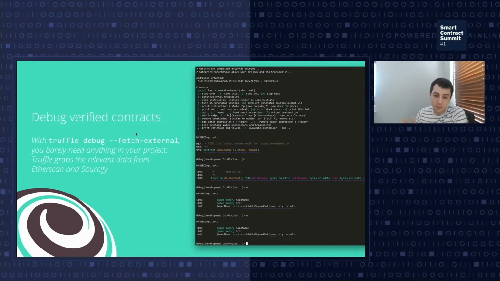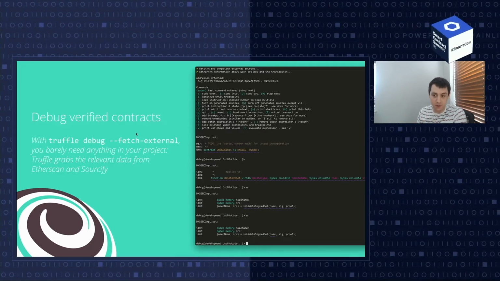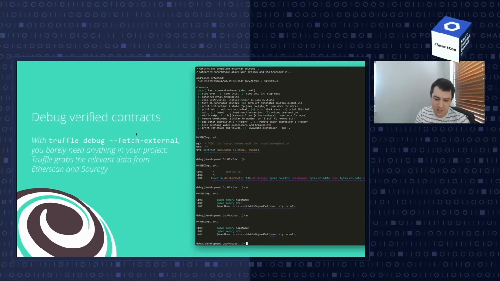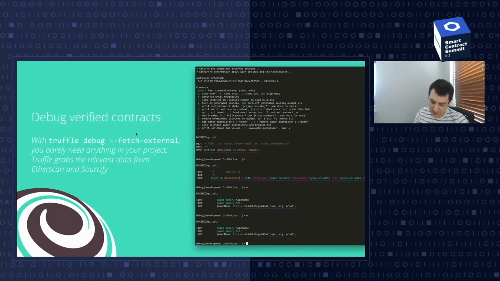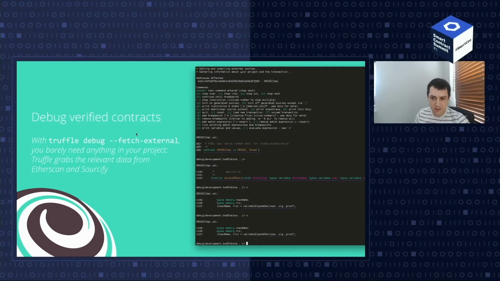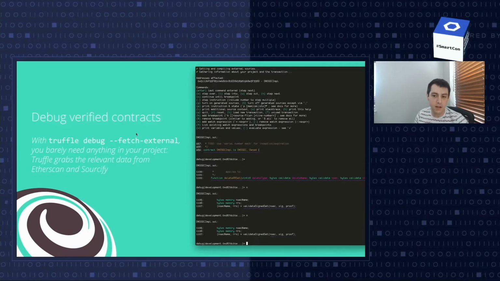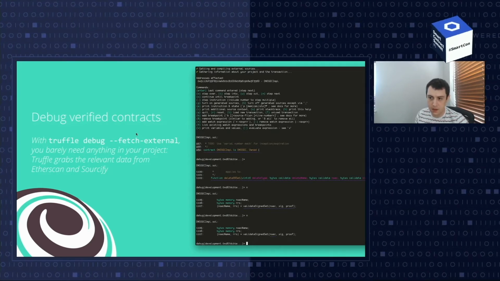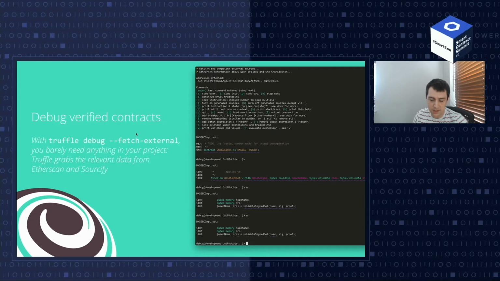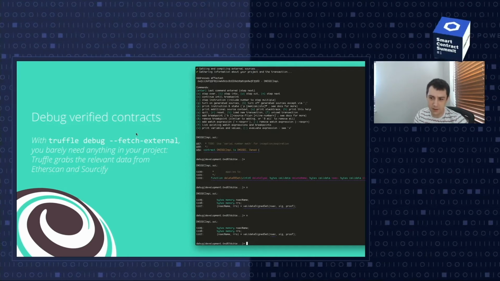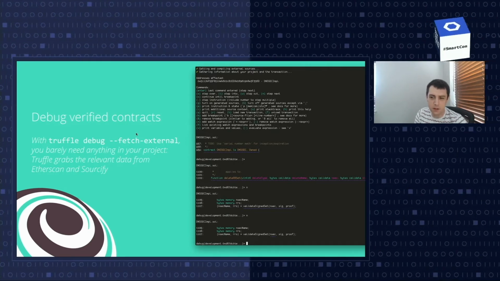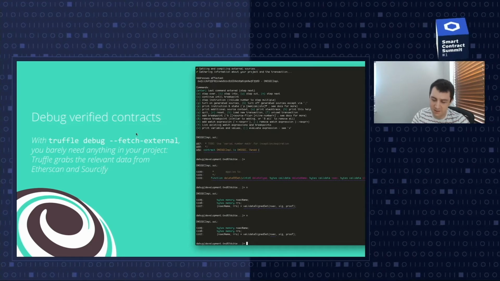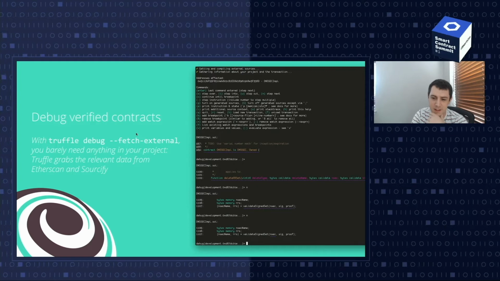compiles that, which has to use the right version of the Solidity compiler. So that means it probably has to download the right version of the Solidity compiler. So it downloads the compiler, compiles your contracts, gets all of the information that it needs to run the debugger, and then brings you into this debugging interface. You can see it's a command line interface for our debugger with normal stepping controls. But yeah, stay tuned for some advancements there.